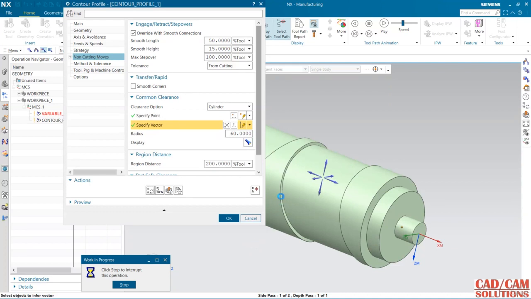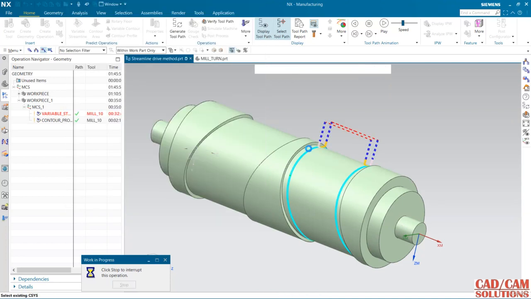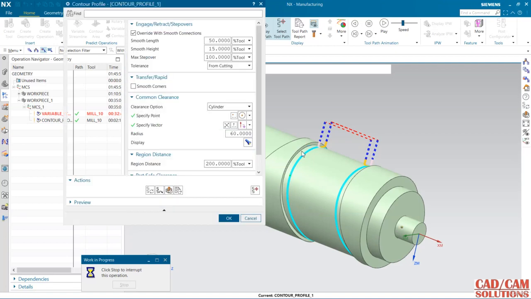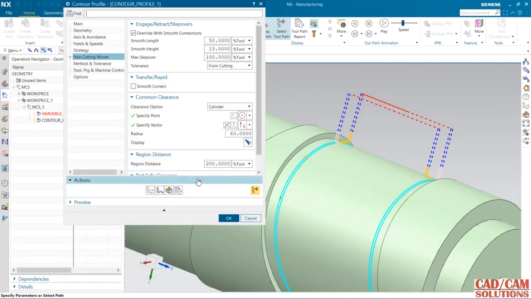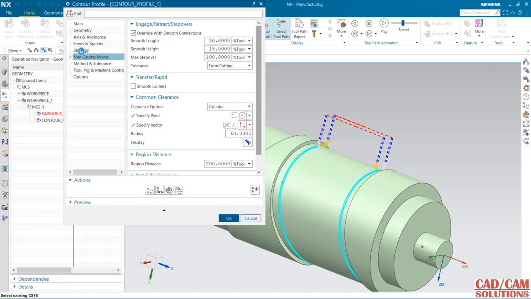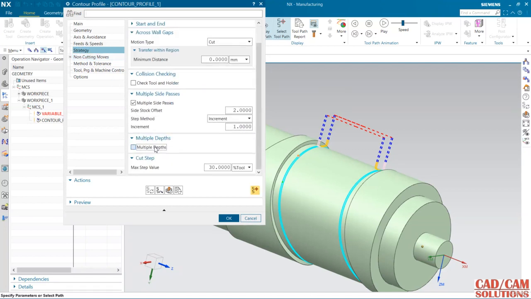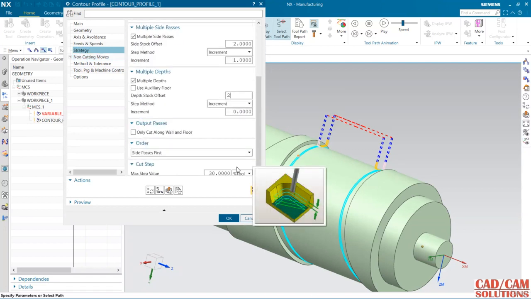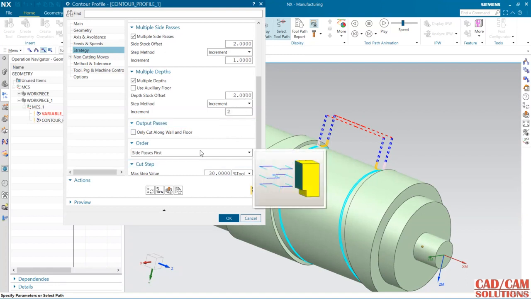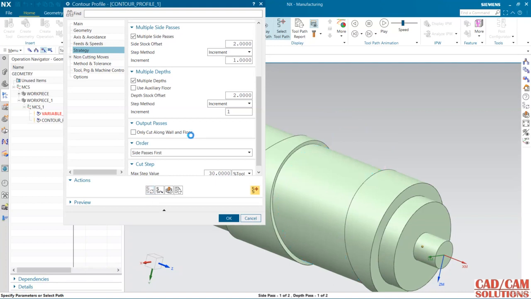Now I have used two passes, so it will generate two passes near the wall. And if I want to add the depth, I can add my depth, same 2, increment 1, and generate.